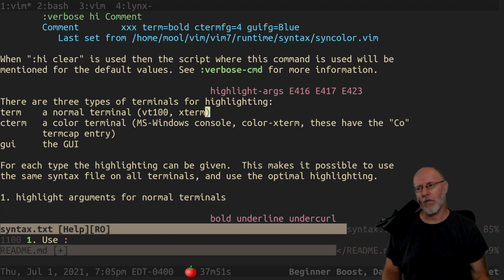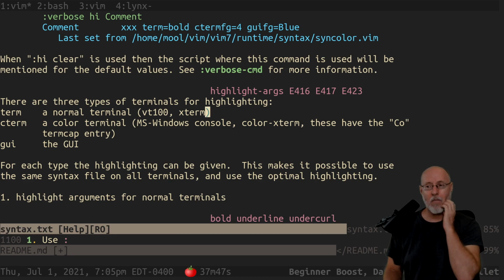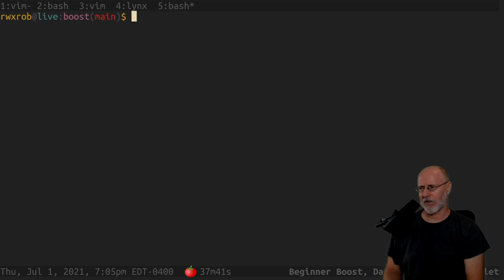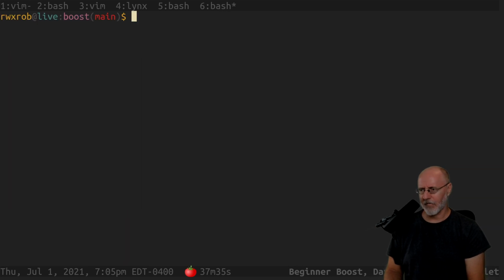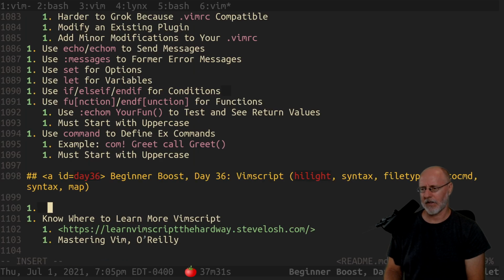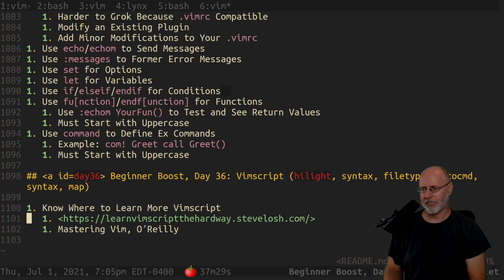So there they are. Term is a normal terminal, vterm, but you're going to be using xterm-256color. By the way, we didn't talk about this, but I think we did talk about it in the bashrc stuff. So it's probably worth putting a little note here. Oopsie.